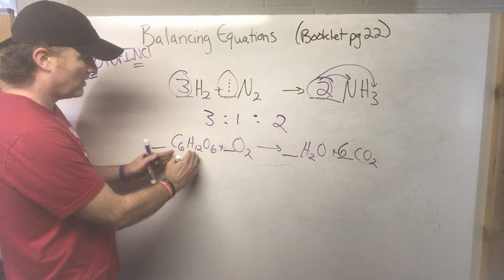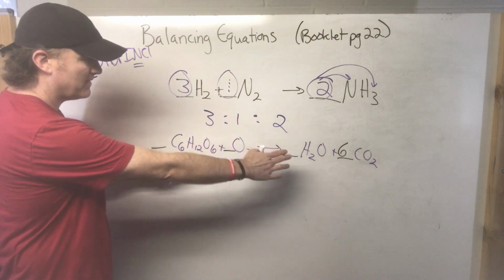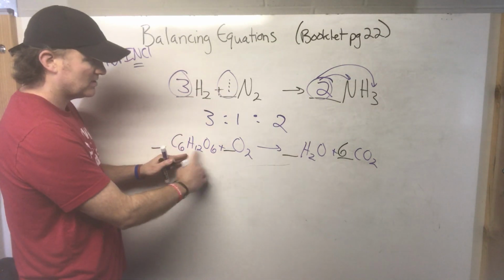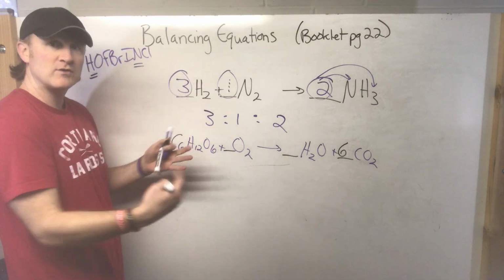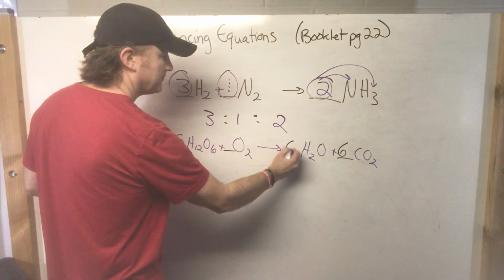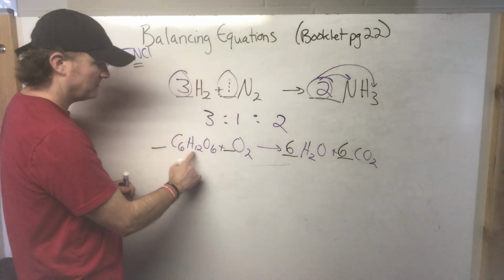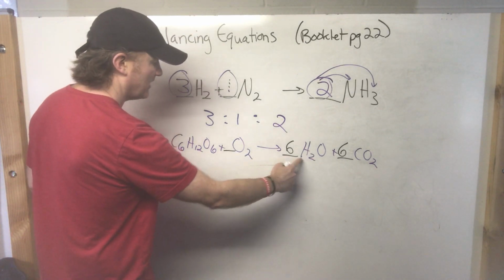So hydrogen, I have 12. How do I make hydrogen over there? Very simple, okay? I already have 2. What's the common value with 12 and 2? Of course, if we divide them, we get 6. So now I have 6 carbons. I have 6 carbons. I have 12 hydrogen. 6 times 2 is 12 hydrogen.